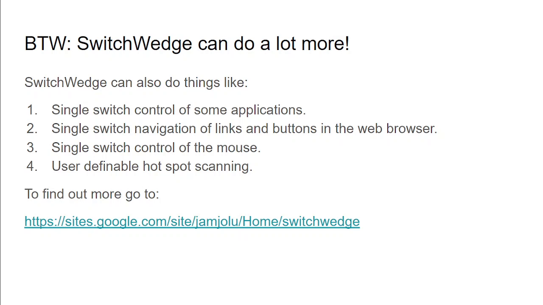And you can do hotspot scanning, which is a method where you hover the cursor over, you record a bunch of hotspots on a screen, and then when the user activates it by pressing their switch, the cursor will move in a sequence over the various hotspots. And when they press the switch a second time, it will send a click to the hotspot where the cursor is hovering.